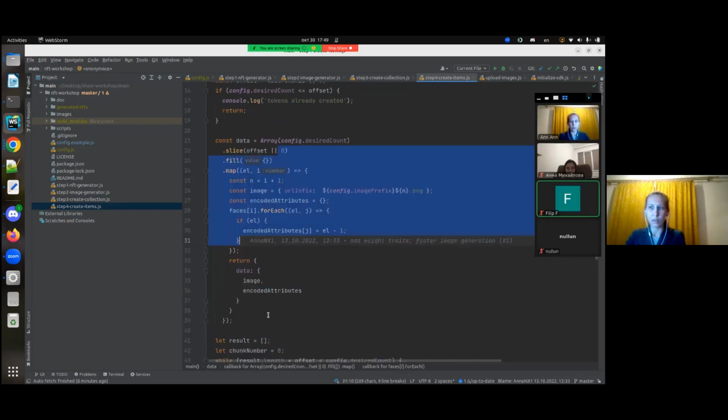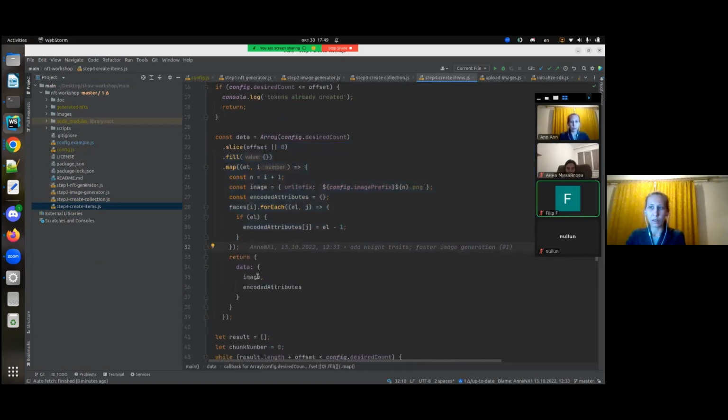We accumulate token data in an array. To create a token, you need to specify the address of the token image. We use the short notation. This value will be inserted into the template specified when creating the collection, and the full address of the image will be obtained.